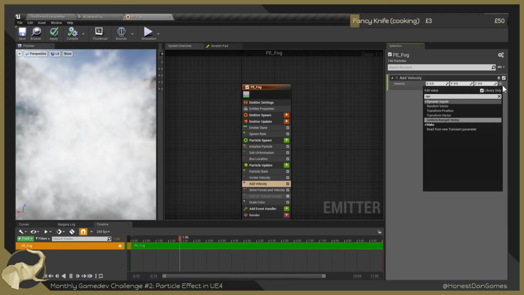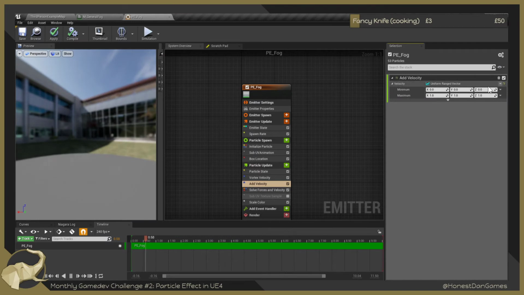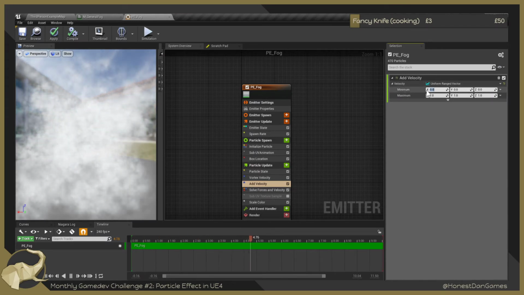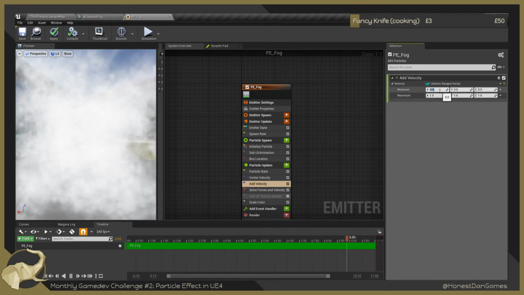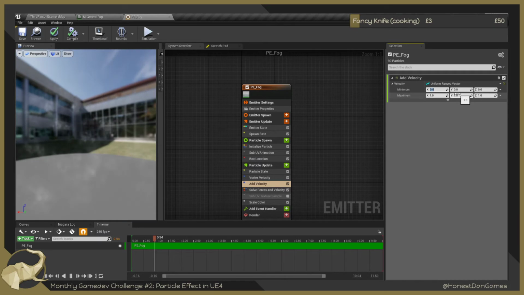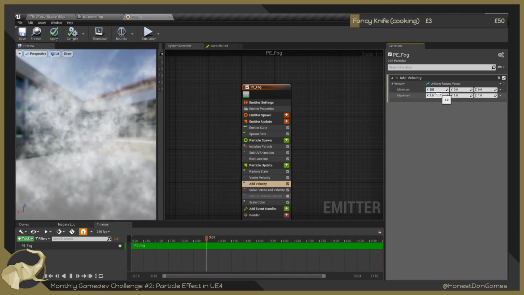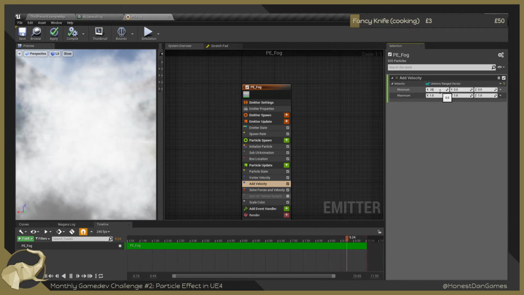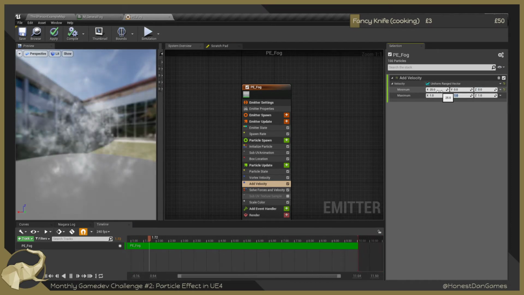So it will look organic again. Some will go faster, some will go slower. So we want only, maybe not in the up and down, but the left and right? Yeah, that's what I thought. So would we do Y as well to go back? I guess that makes sense. I mean, if we just add a little bit, let's go 25 to 50.